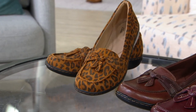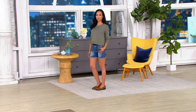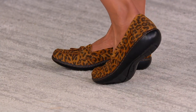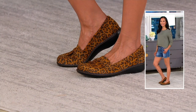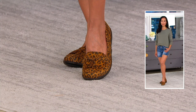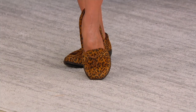We have narrow, medium, wide, and wide-wide widths. It's so neat to see this on Sheila with a skirt, because as we go into this transitional type of weather, this is a loafer you can start to wear. It really is a four-season loafer, year-round. Wearing it with shorts, it looks great. A lot of people don't want to show their toes — you're slipping this on, it's effortless. On each side of the vamp there are little gores that give added flexibility. Plus, you have that inch-and-a-quarter lift. The vamp comes a little bit further back so you don't have that toe cleavage.